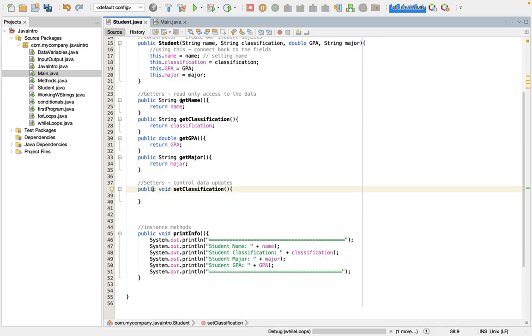So first, what we need to do is give it some sort of value. Remember, our classification is technically a string, so we'll just say String class.